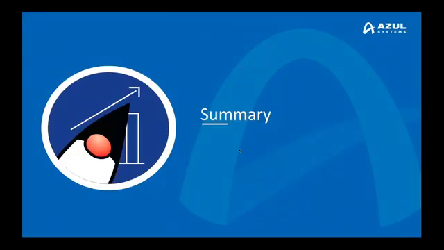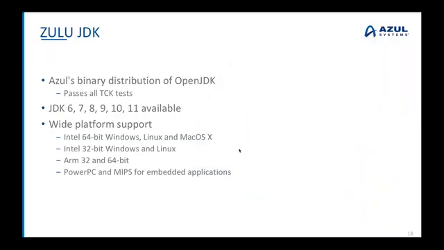Right, so a quick summary of what we've talked about. The important thing here is what I've said in terms of what we do at Azul in creating the Zulu JDK, and Zulu Mission Control is related to that. What Zulu JDK is, is that we take the source code of the OpenJDK and then we build that using the standard scripts into a binary distribution. Once we've done that, we run all of the TCK tests in order to verify that what we've created does conform to the Java SE specification.